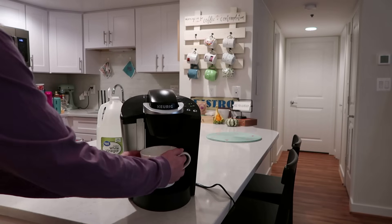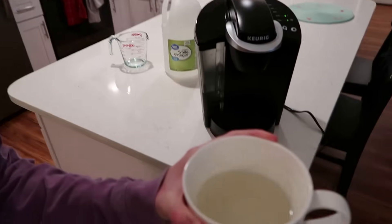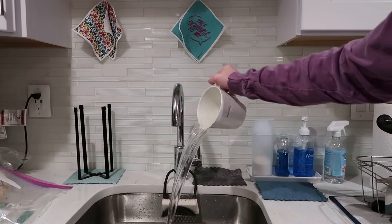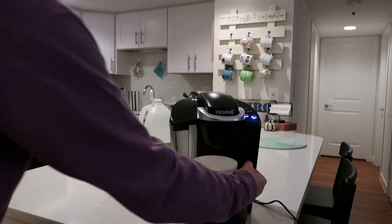And then second, just to run a water-only canister through as well. As you can see, this water is already coming out a little bit clearer — it's getting a lot of grime. That cup had some particles of coffee grounds in it, so really good to see that already coming out. And I'm just going to repeat the process, continuing to open and close my K-cup canister so that I can restart and run another cup through.